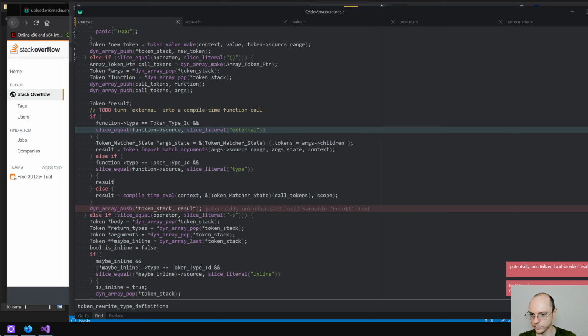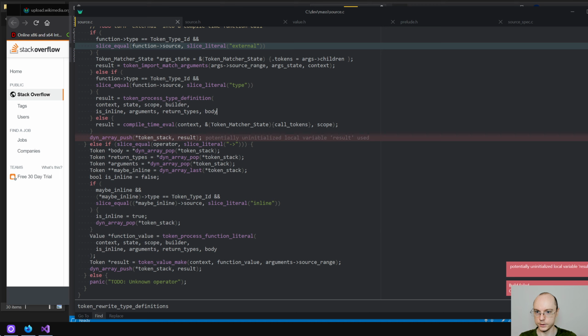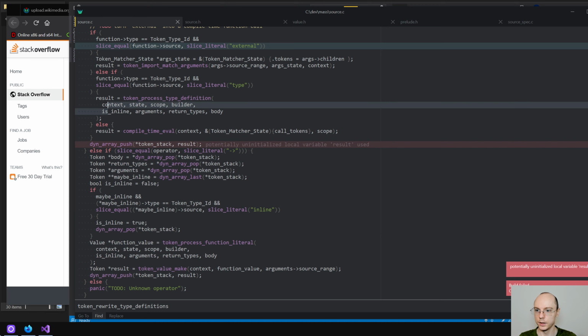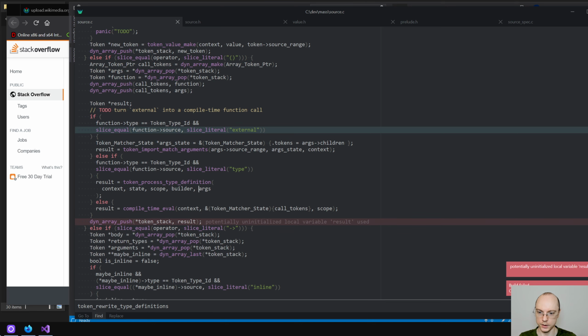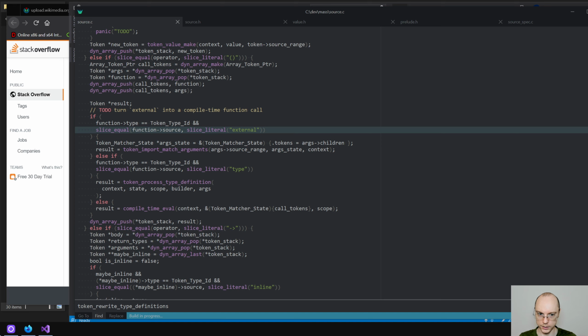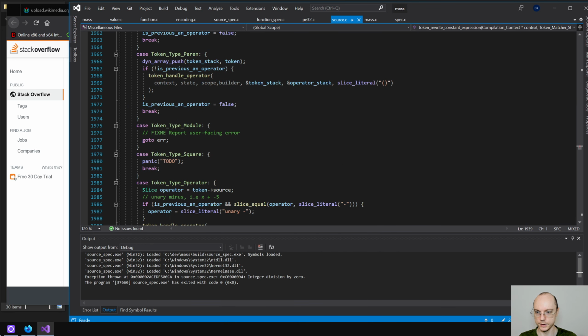Result is token process type definition and all the standard stuff that goes into there. And let's just copy all of this. Have context state, scope builder, and we will pass their args. Okay, so that should make the current test actually pass.